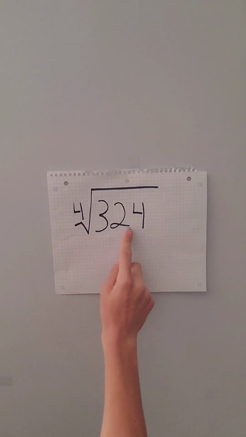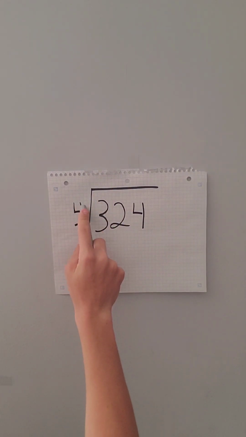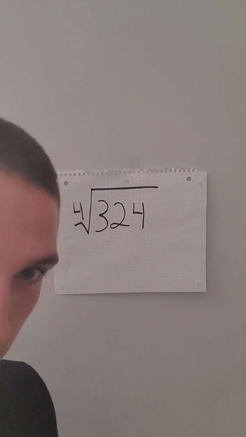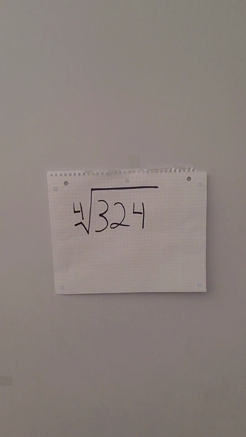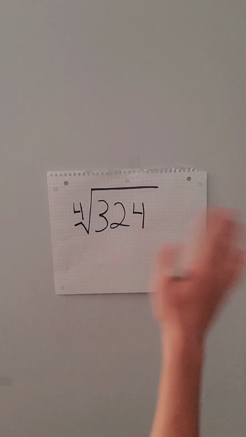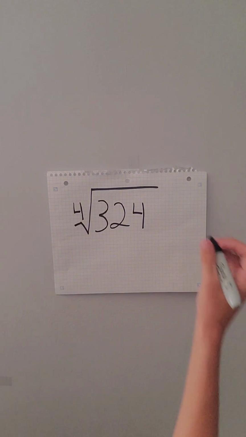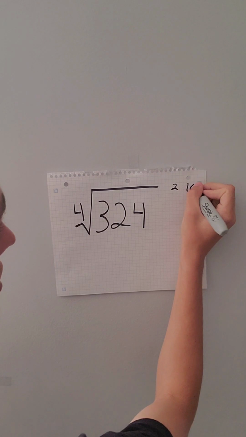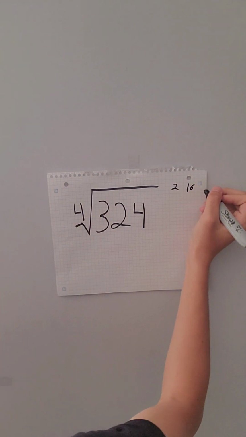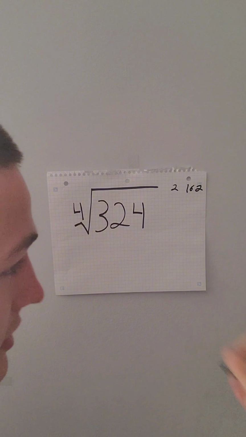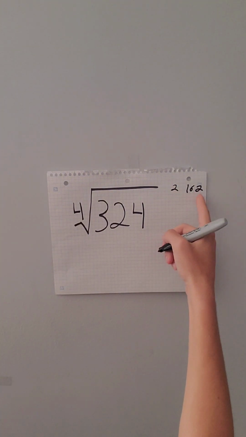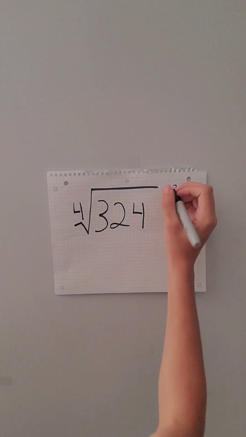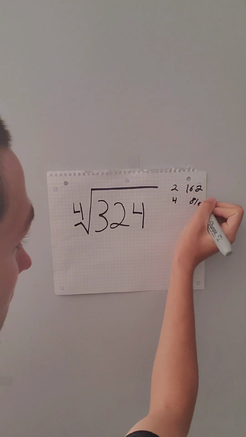Again, really easy. We gotta simplify. 324, root it, but it's cubed. It's 4. Oh, it's scary. Big, scary number. Okay, now the easiest thing that you can do here with the square root is find its biggest common denominator. Now, normally I do that by dividing this by 2. I've already done the work, so it's 2 and 162, I believe. Yes, 162. And then you divide that by 2, and then you get another fun number, like 4 and 81.